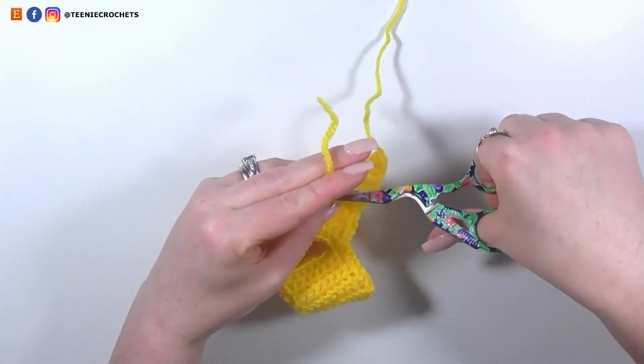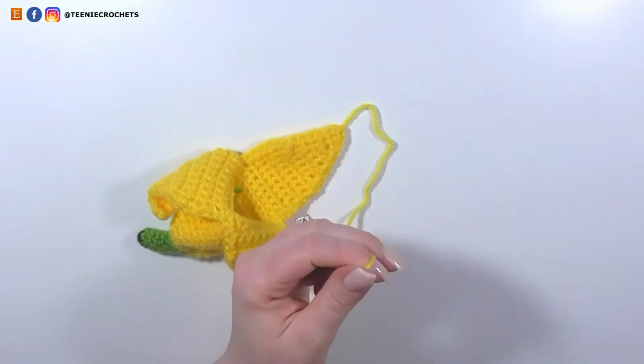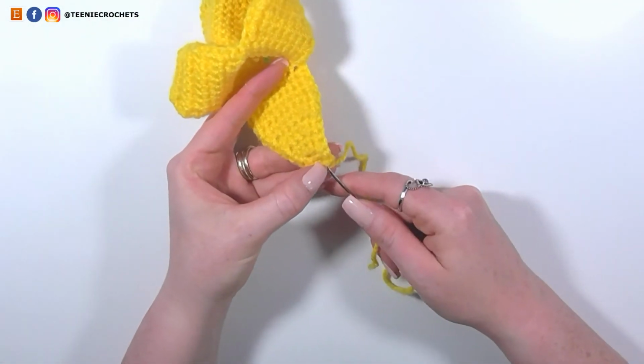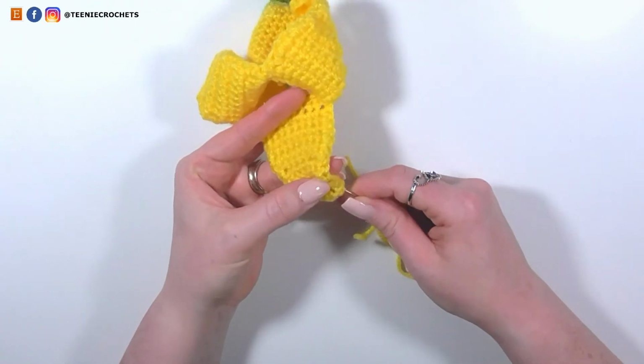And we should only have 1 tail left to weave in, which is the last tail, because we couldn't weave that in as we went. So before we make the centre of our banana, I'm just going to weave this last tail in to get it out of the way.